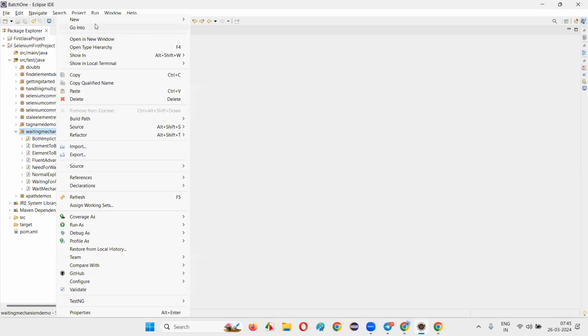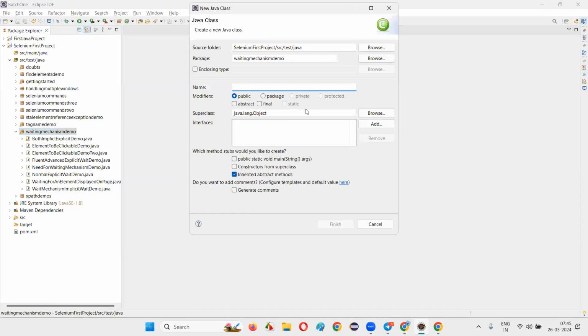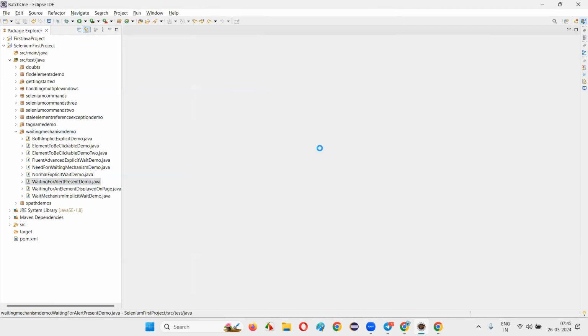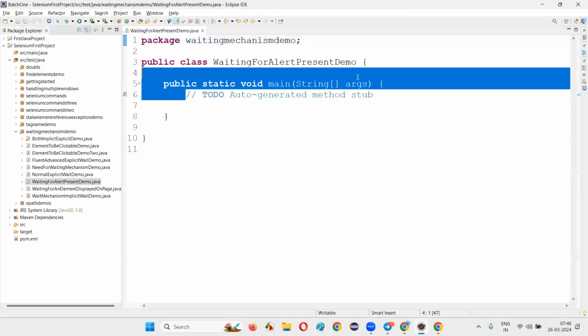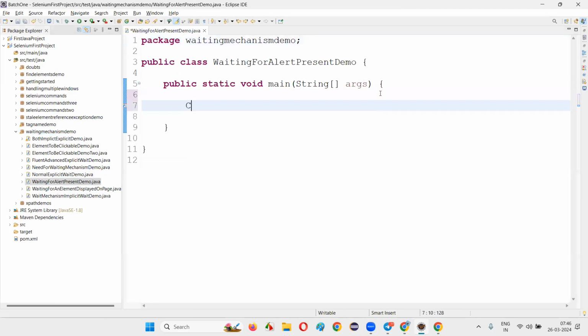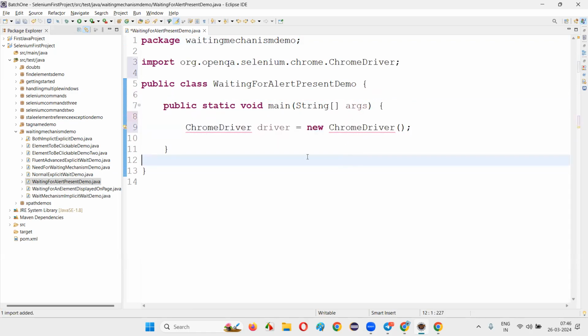So I'll write the code. Class WaitingForAlertPresentDemo, some random name I am giving, with the main method. Inside the main method, I'll write ChromeDriver driver equals new ChromeDriver, Control Shift O to import it.